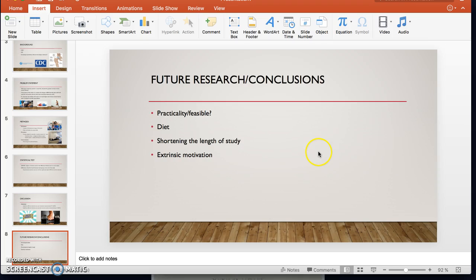But if I did this study again in the future, it's really important for me to make sure that all the exercises that I'm assigning people are practical and feasible or applicable to each person's everyday life. An exercise program such as the year-long conjugate periodization might be too intense for many people, and so I feel like by surveys or just by evaluating results, I might be able to kind of hone in on that and change things up a bit and make it more feasible.